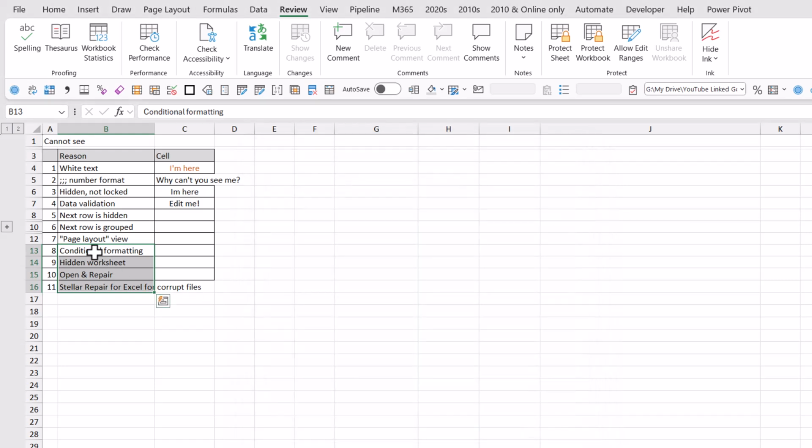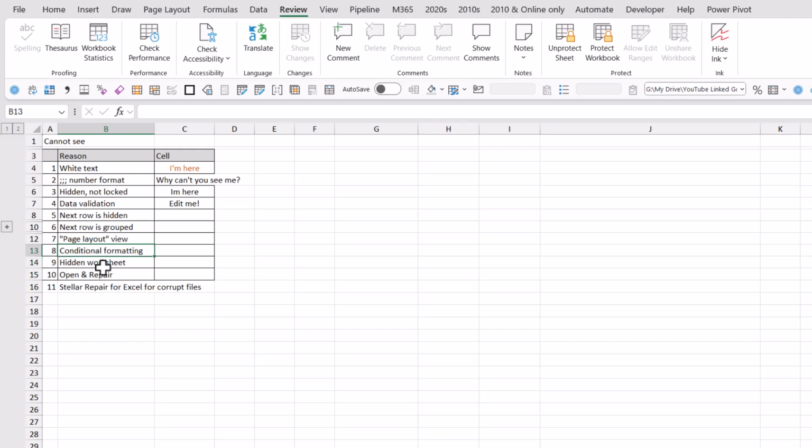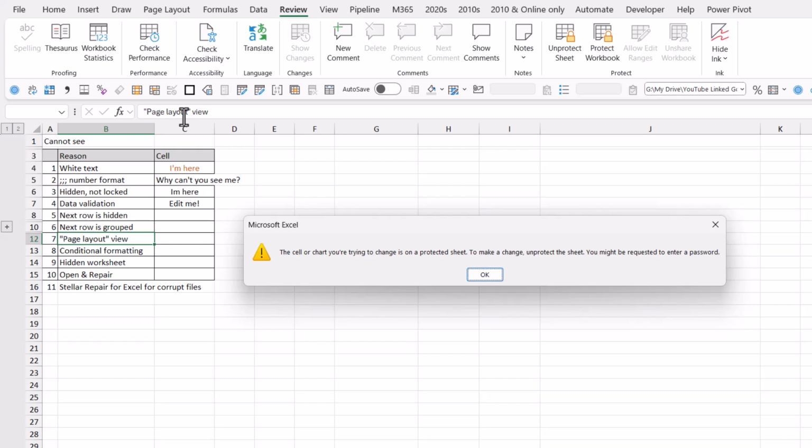So press OK. And over here, now if I go to Protect Sheet, I'll tick all of those. It doesn't matter for this context. Now you can see that I can't see it in the formula bar, but I can see it here. And I can edit it. Undo that, Control Z. In the other ones, I can see it, but I cannot edit it.